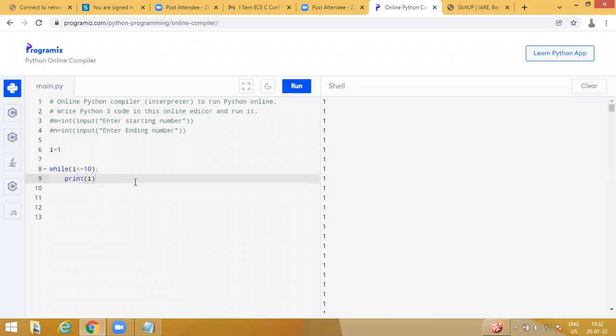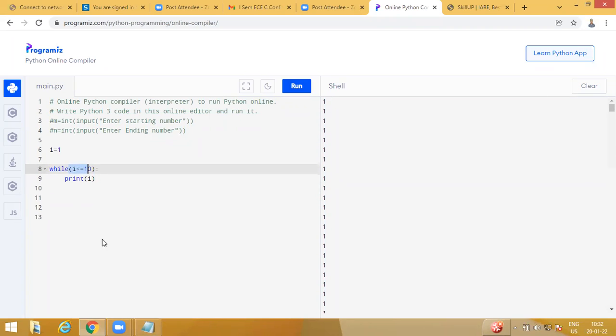That's why this is called the infinite loop.